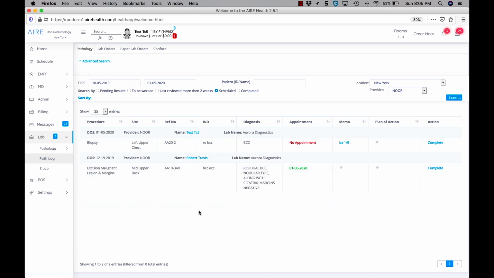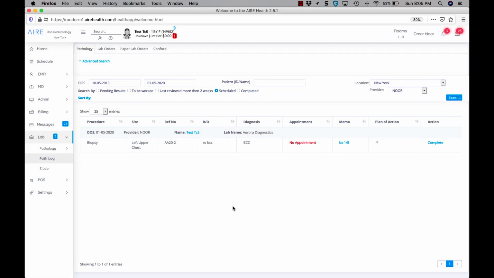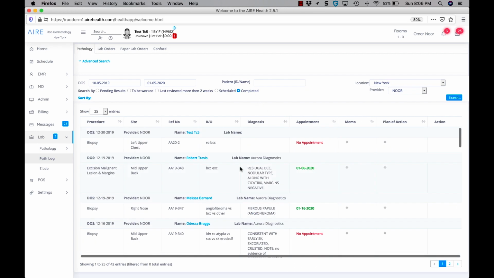So here we have 2 patients. This patient had an excision, so therefore they're complete. If we have patients listed here that are scheduled for a basal cell and that cancel their appointment, we will have them in this area so that we can evaluate if anyone has not had any skin cancers treated. And then once finished, we hit complete and it goes into the completed section, so we can go through this list if necessary for any future questions.